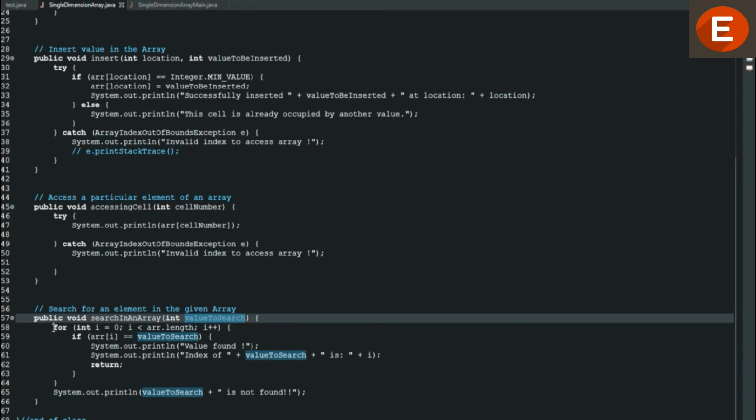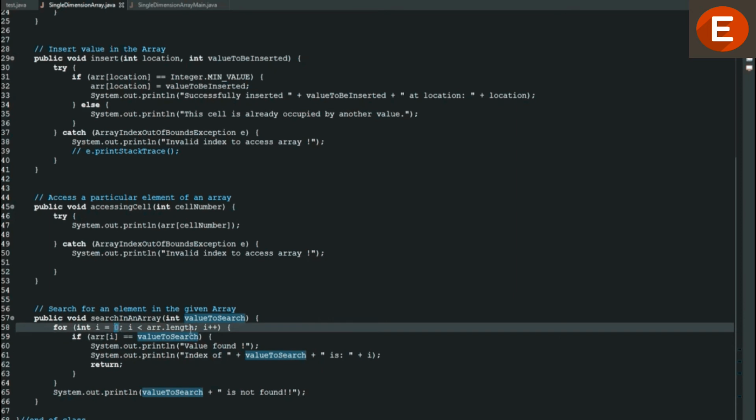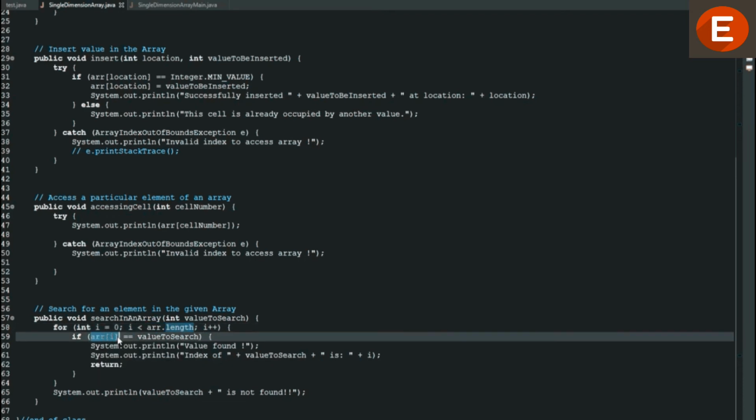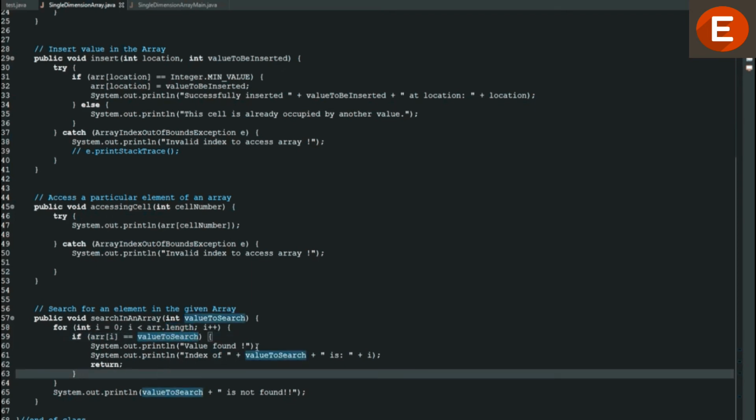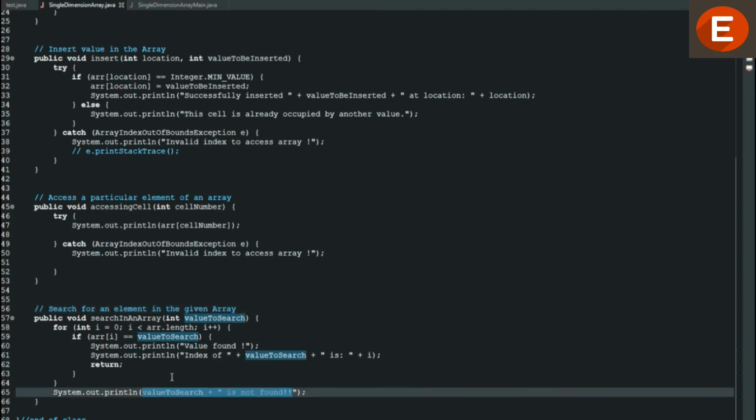For that we have taken a for loop which starts from 0 and goes to the end of the array, and all the time it compares whether the value in that cell is equal to the value that we want to search. If the answer is yes, then we say value found and we print the index number where the value was found, else we say the value is not found in the array.